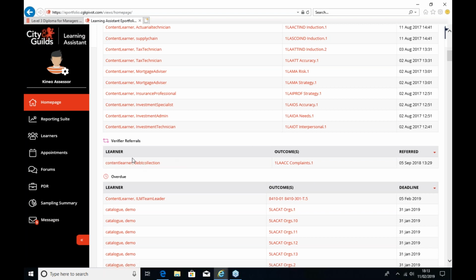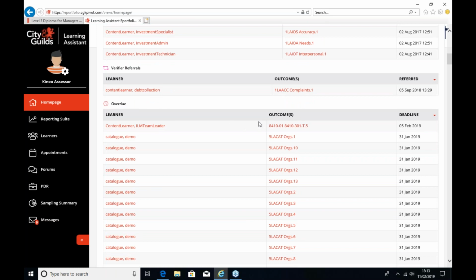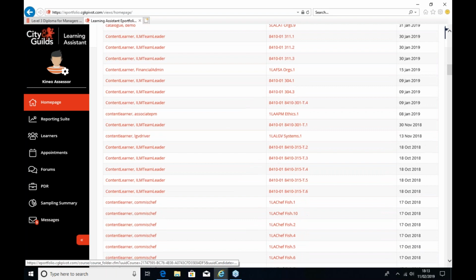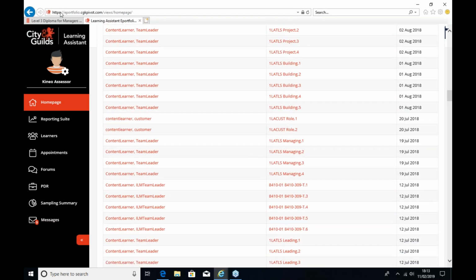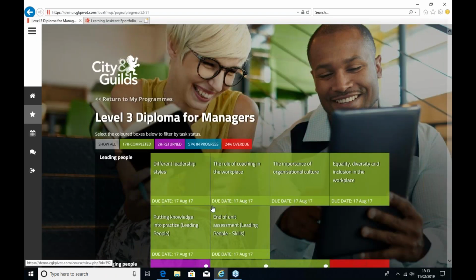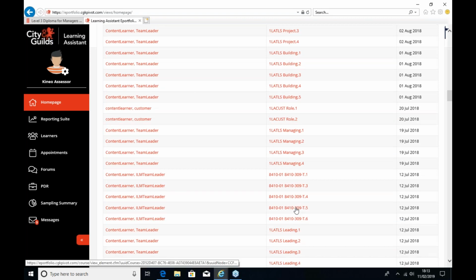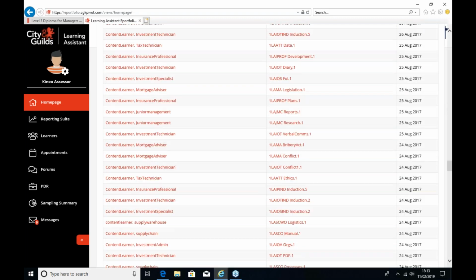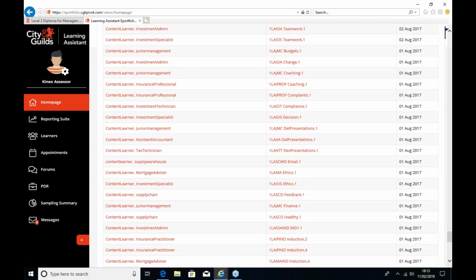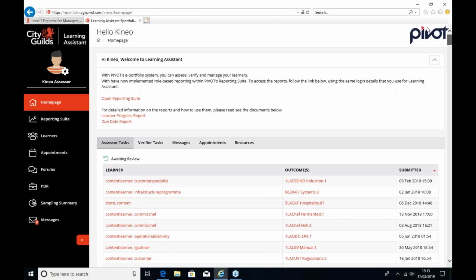And then finally, overdue. So when you set learners' due dates and you go past that due date, it'll appear on your homepage as well as their learning. So if you can see now, I've got due dates on there. That is just this page here. Okay. So that's all your dues. You can see I got quite a few overdue. So that's your set of tasks. Verifier tasks, I'm set up to verifier, so I got verifier tasks, but we won't go into that because obviously that's another session again. But what we've got then is messages.